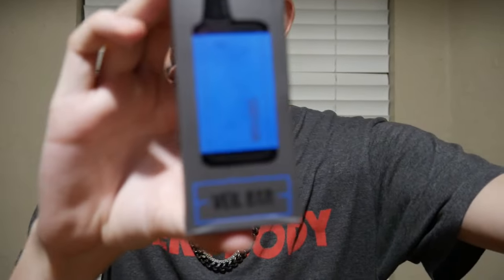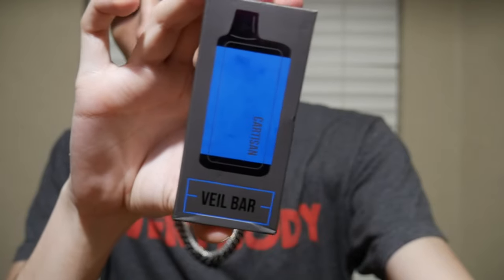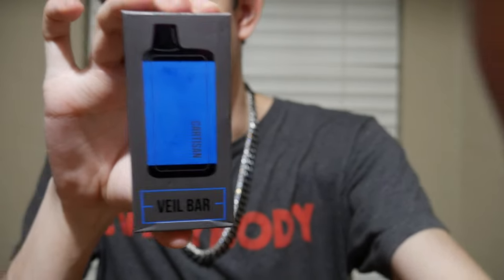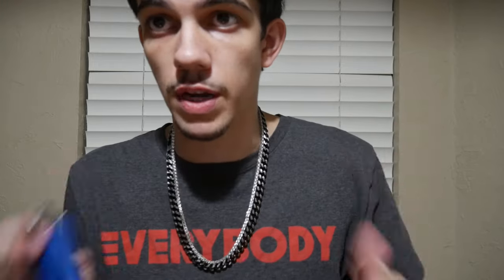Today I'm reviewing this Cartisan veal bar. It almost looks like a vape, but it's not. It's a 510 thread battery, but it looks like a vape, so it's very discreet. I've already been using it for about a week, and I can say it's my favorite battery of all time. I'm not gonna lie. This is so discreet. It just looks like this.